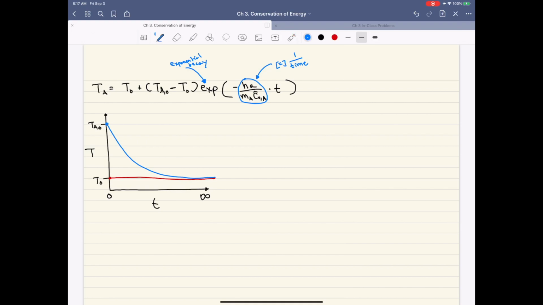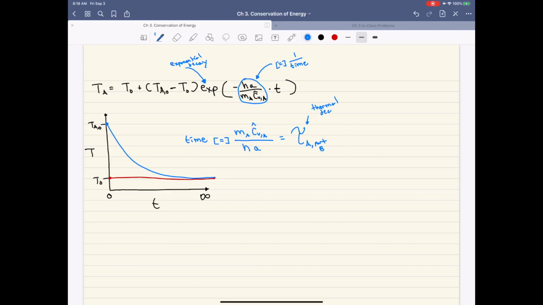On the flip side, though, that means that if you took the reciprocal of that ratio of constants, it would have dimensions of just time. Right? And so, because of this collection of constants that we have here, we typically refer to it as a special name. So we could abbreviate it as tau of A, and I'll call this tau of A part B. And we call this the thermal decay time.